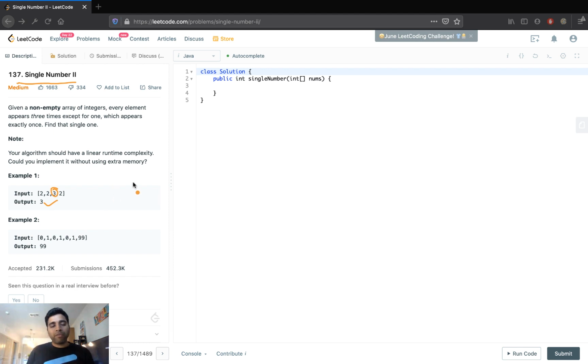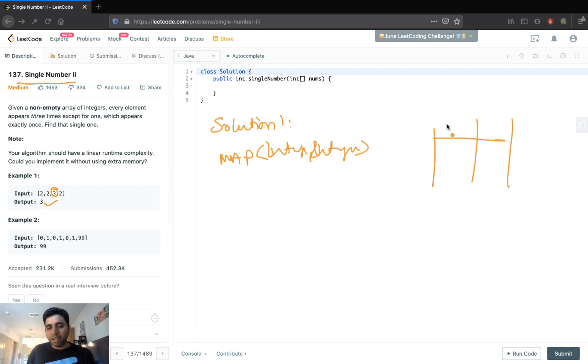So first we will look into solution 1. For this we will use a map holding the given integer and the count of the integer. So we will have the number and the count. We will pass through the array and increase the count. Once we are done passing through the given array, we will pass through the map and find if there is a value of 1, we will just return that key. That is one way to do it.